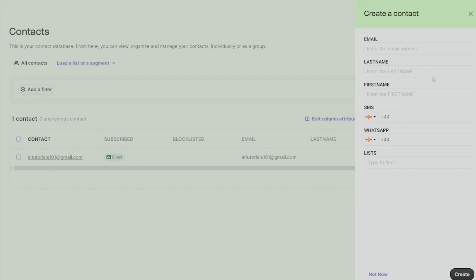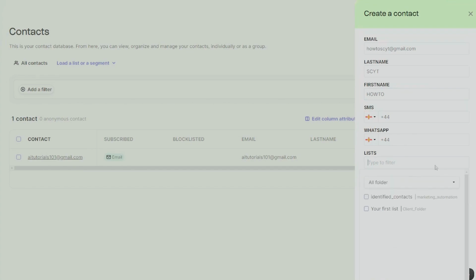Here are the things that we could do as a contact. We could add the email address, say for example, this one, and then we can just add a first name and last name. Then you can also add the SMS information and the WhatsApp information if these are applicable, or if you know them.